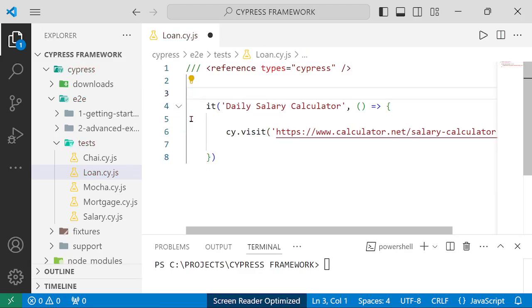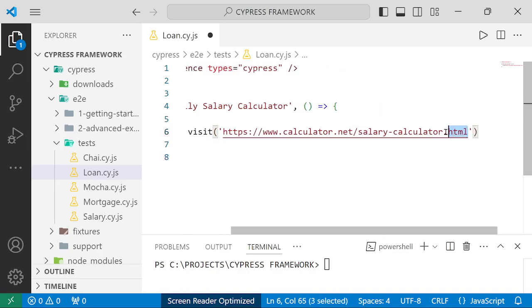Remove group. And all I need to do is substitute this link.